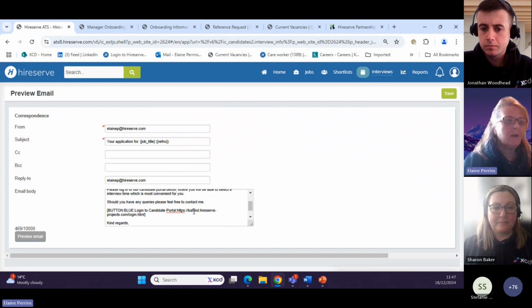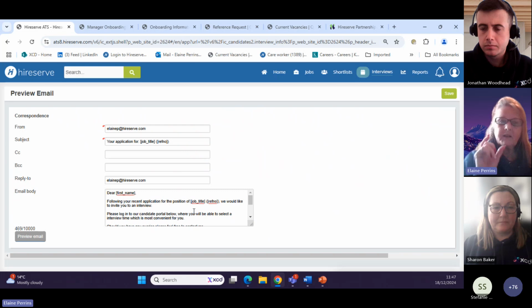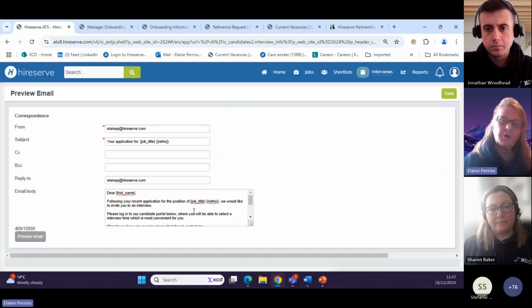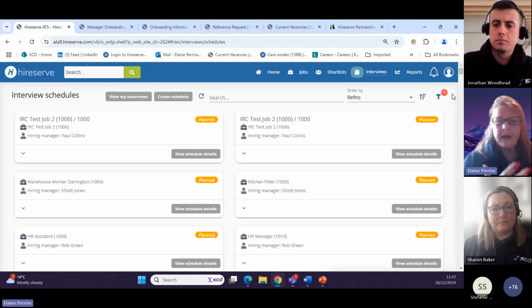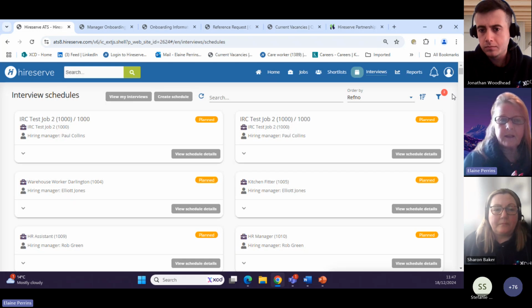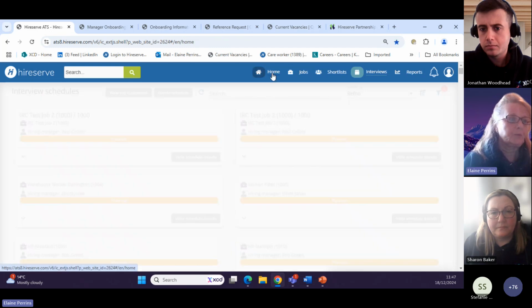This is an automated email, which is going to invite the candidate. There is a link in that email as well, which enables the candidate to create a login to the candidate portal if they haven't done so already. This is really the last stage of that candidate's journey when they really need that login to the candidate portal. Again, part of your system configuration. We'll save that, and then this is going to go live for those candidates, and this is now broadcast to all the candidates that have been invited for an interview. They will get an email and they'll be invited to log in to the candidate portal.